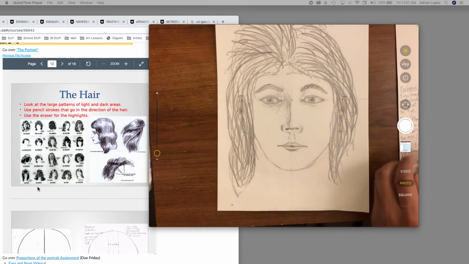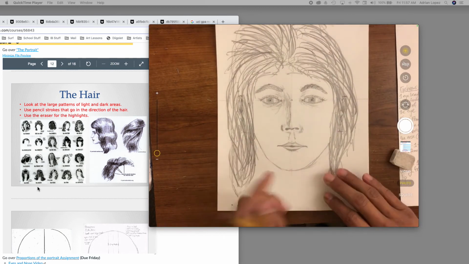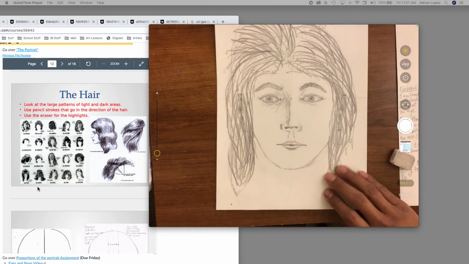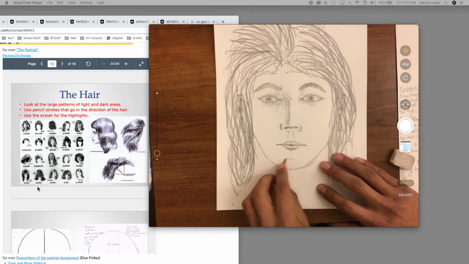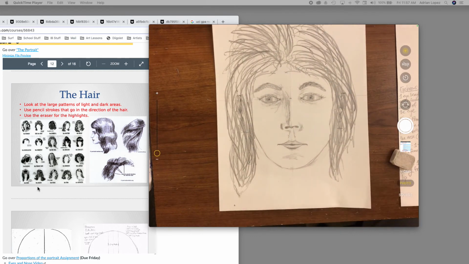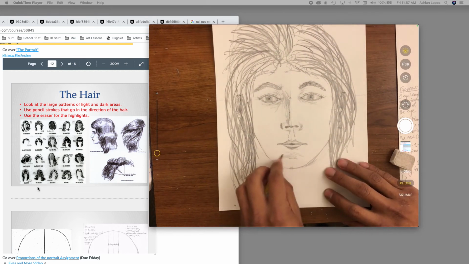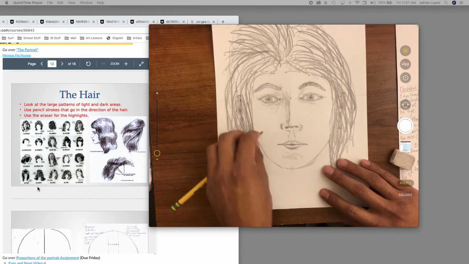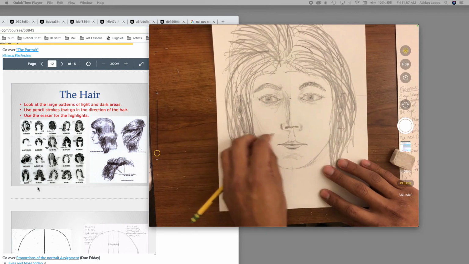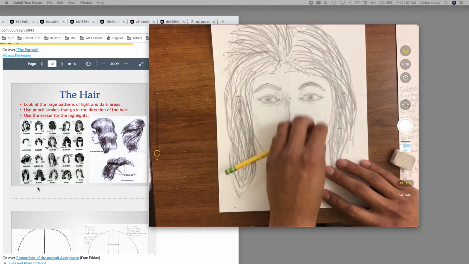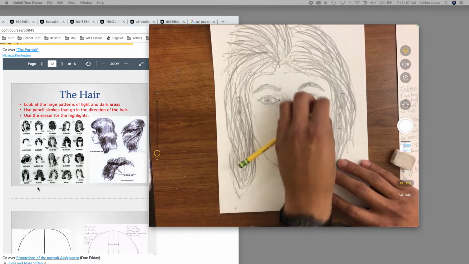All right, so you see how I brought in the jawline. I'm going to give them a little bit of shading on the chin here, just to show that it's sticking out a little bit, right? And then I'm going to add a little bit of shading on the cheeks too, just to give them a rounded look, okay?